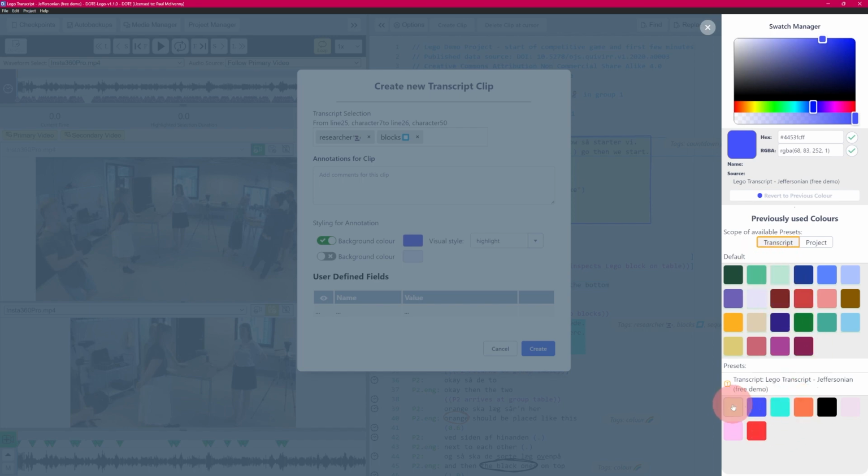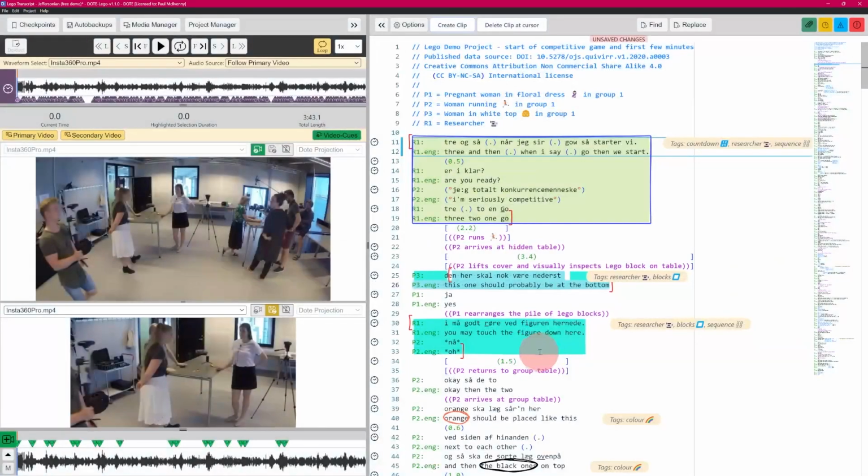But here you can see some of the ones that might have already been selected. I'll just choose, say, this one here. Gives you an idea. I could modify that one or revert to previous color. And if I go back and now create, you'll see I've created one rather similar to this one. So here's the text. It's got these tags. As soon as I hover over it it would show me some notes, but I haven't added any notes.